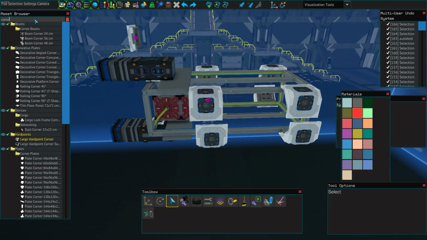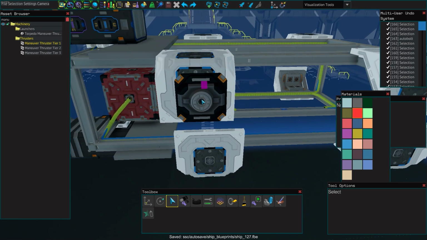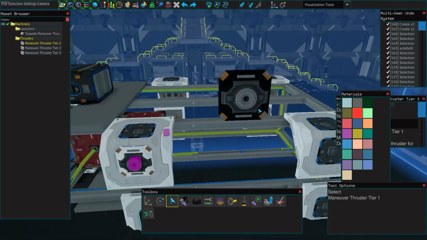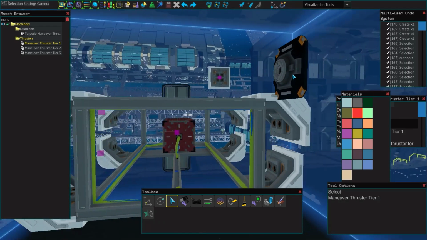So what we're going to do here is now that we have these down, we're going to go ahead and grab ourselves some maneuver thrusters. Again, for the sake of this video, we're just using the tier 1 ones, but they all hook up the same. So you should see it snap into place, and that's what you're looking for here. You want to make sure all these little thrusters snap just right into place. So let's go ahead and run around the ship and knock that out.